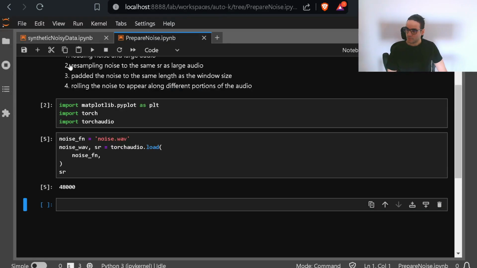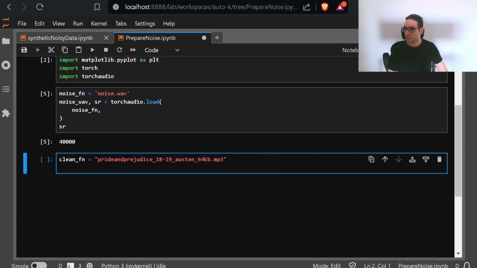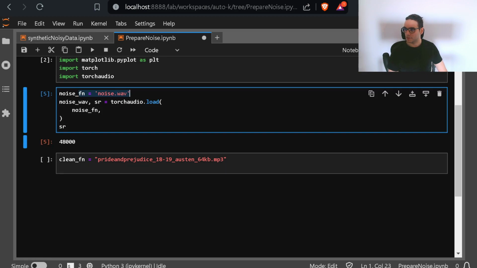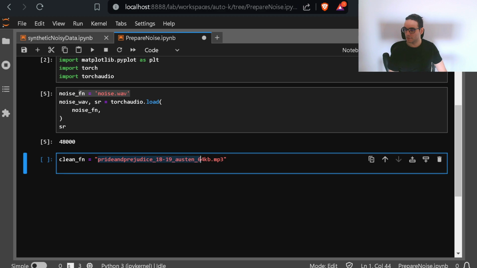Now, if you want to create a noise detector, you will basically say, this is my clean audio, so clean file name, and I want to randomly add this noise, this bell noise, to different portions of this in real time and create a data set. Now, since I add the noise myself, I already know where the noise is, so I already know where the label is. So that's the smart trick, trying to create a synthetic noisy data set.